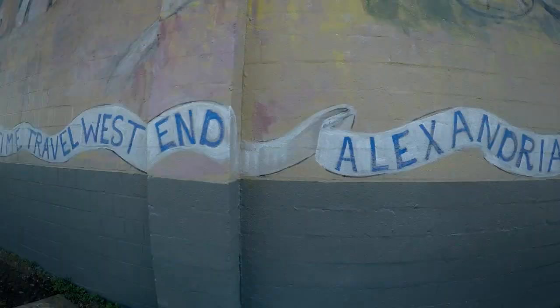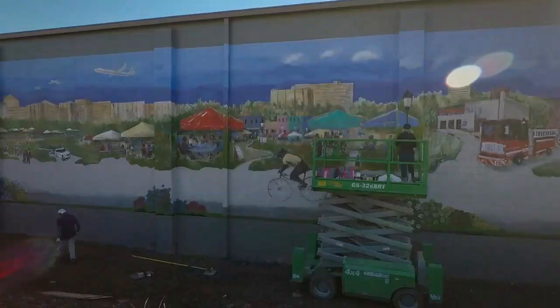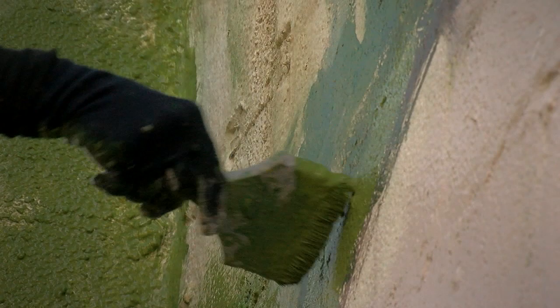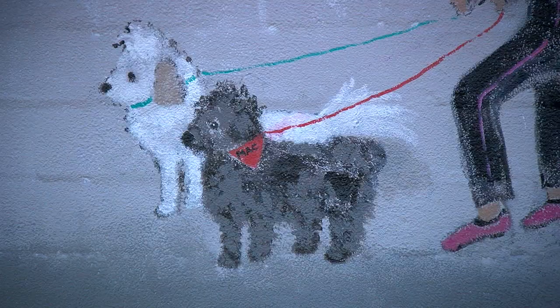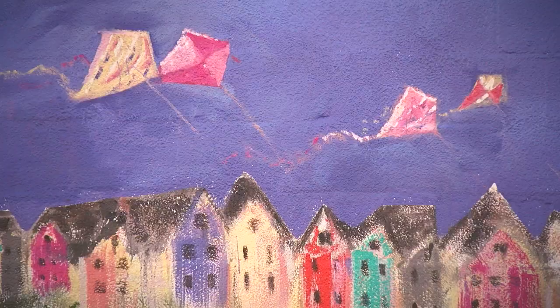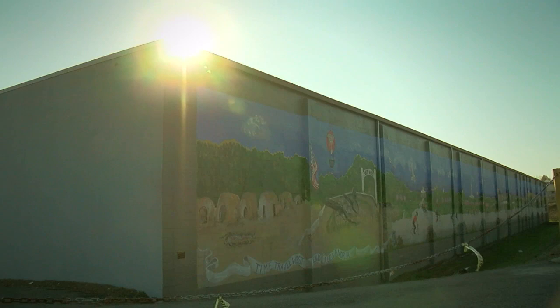It has been a long road but an amazing journey. In time, the mural — a story of renewal — took shape. Cindy and Len, their differences now as distant as the history adorning their creation, were giddy when we met up with them on their final day of touch-ups. "I think it says 'I care' to the people." They are grateful to have played a part in a community's Renaissance. "To bring beauty to an unexpected place — we did. We brought a wall to life. The bikers, the joggers, the people walking, the people flying kites, balloons, kids, adults — it became a happening in West End Alexandria." I'm Jay Corff for ABC 7 Stories.